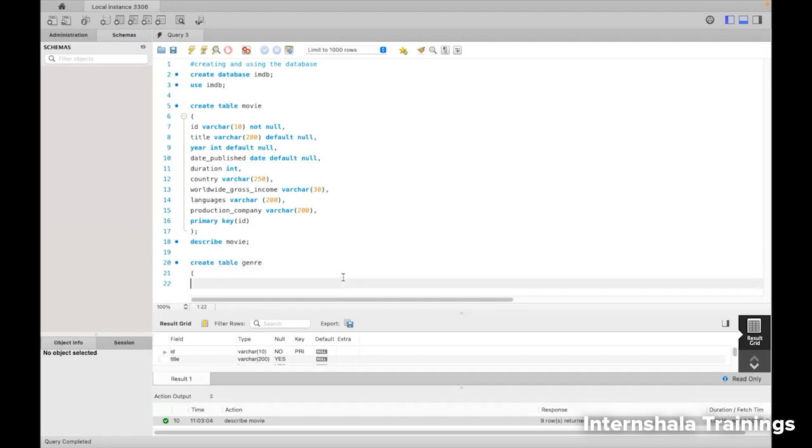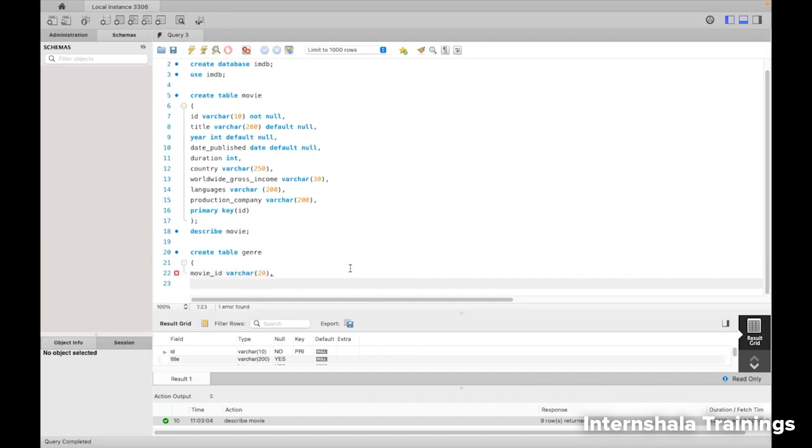Open the parenthesis and write movie ID, because it was the first column we had, comma. Then the next column we had was genre, varchar. Let it take 20 characters.